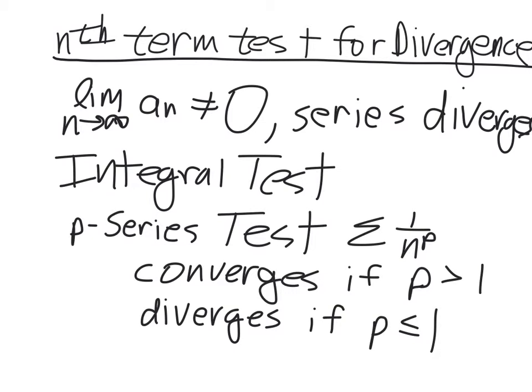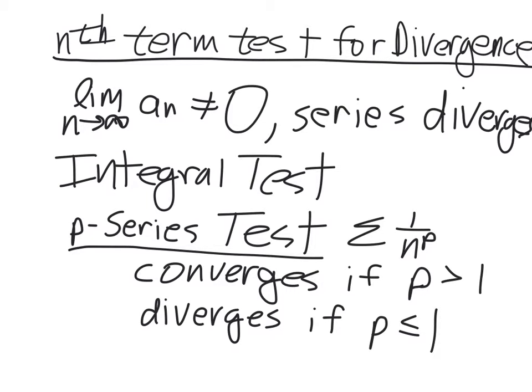And again, that is the test we can use, but it's proven from the integral test. I'm not going to have you prove it, but you can just say by the p-series test, p equals 2, which is greater than 1 if you have 1 over n squared. P equals 2, greater than 1, so it converges. Or if we have 1 over square root of n, well, p is 1/2, less than 1, so the series diverges. Okay.